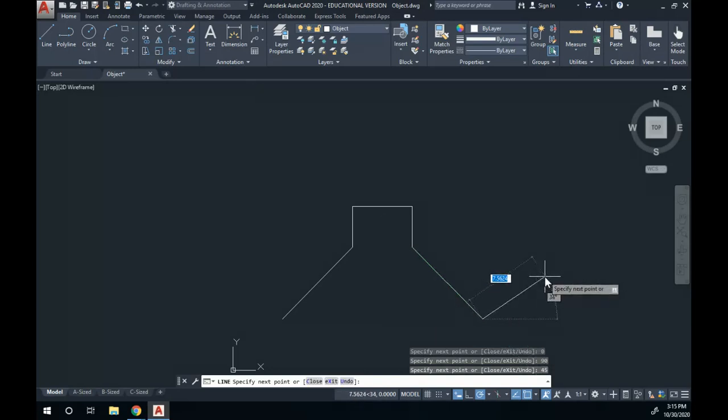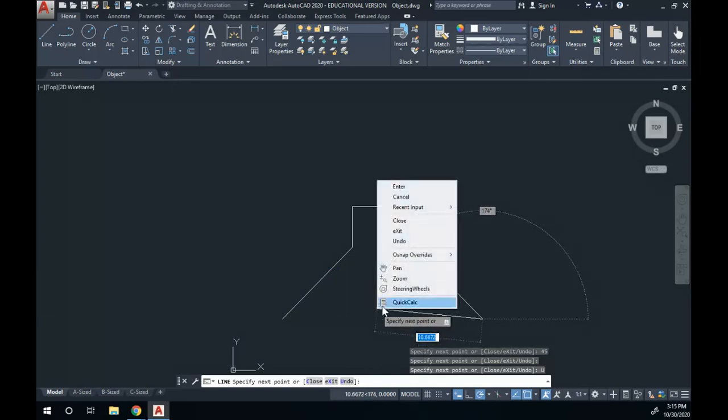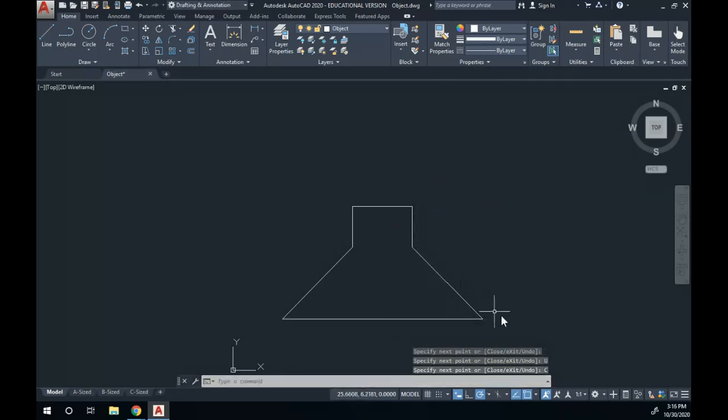And then for the last segment across the bottom of the shape, press the down arrow to display the command options. Select close to close the figure. So I can use the keyboard, use the down arrow. It brings up options, and I can choose close. Or I can right-click the mouse and choose close as well. And that's typically the way I do it. And it will close it. And notice that when I hit close, it'll take the line back to where it started, and it finishes the command. So there's no longer a command active anymore. And that finishes task 1.